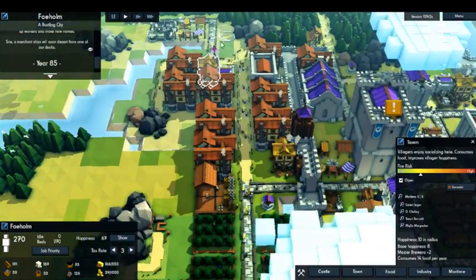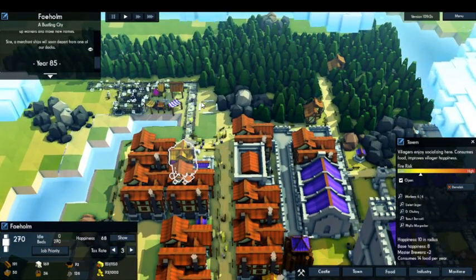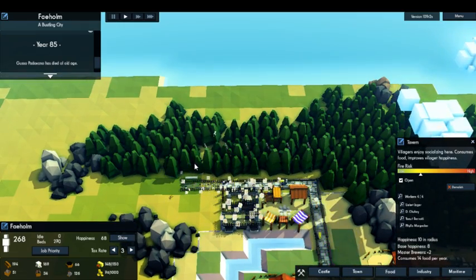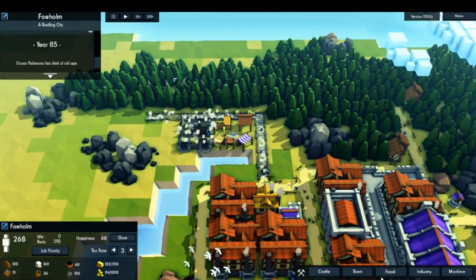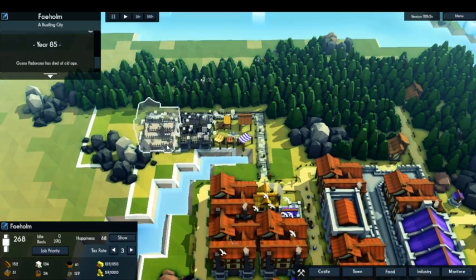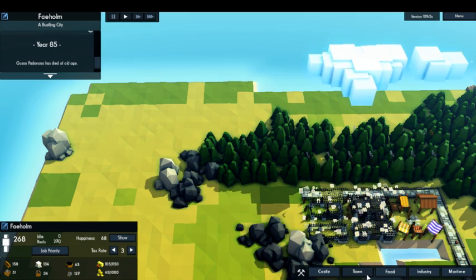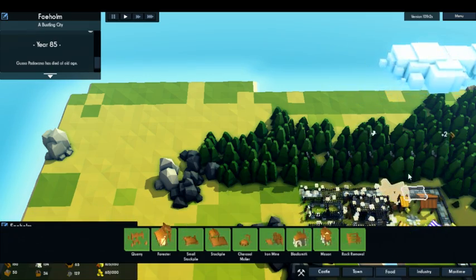Okay. What's this tavern's influence? That's doing good. We do have a little bit of surplus of money now. That's good as well. Let's drop another manor in. I can get a quarry in there. I might just do that. Nah, let's not worry about that now.